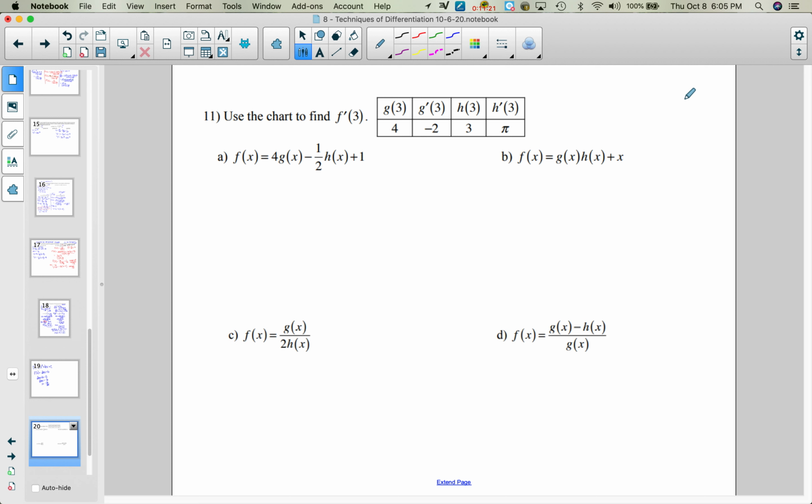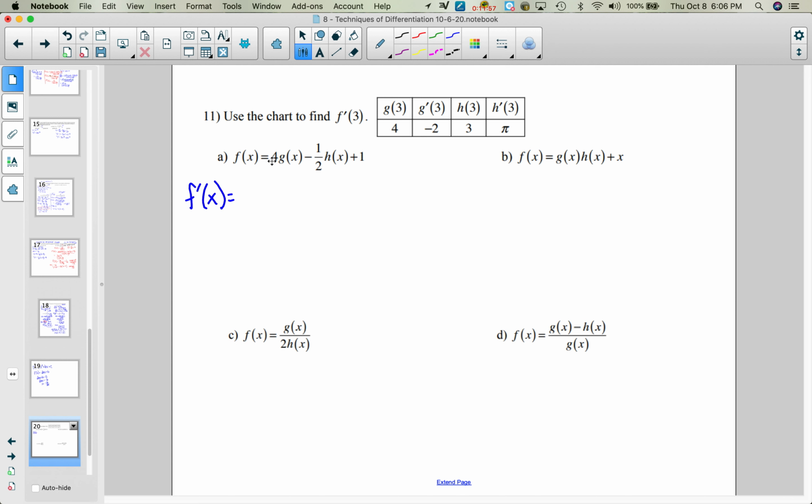All right, now we're going to have to do some work finding f prime of 3, and we don't even have the functions. We just have some stuff that they've given us in a chart. And I like these problems, and I always find problems like this on the AP Calculus test in some format, whether it be a part of a free response question or multiple choice questions, but somewhere you are going to see something like this. So what do we do? Well, first of all, we're going to find f prime of x.